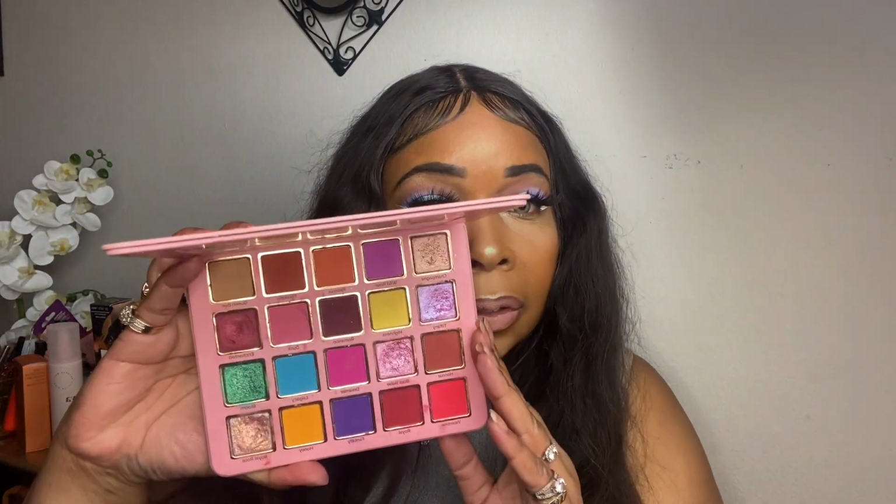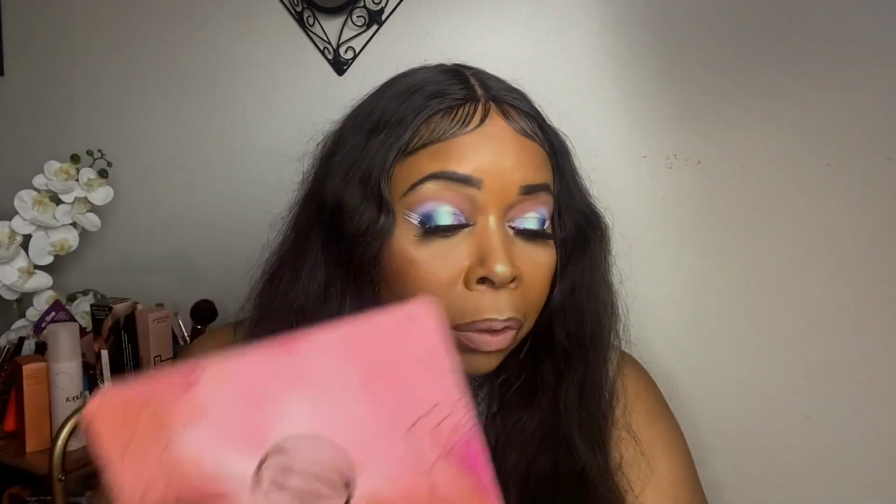Let me show y'all this one real quick, just in case you guys haven't seen it. So here's that one right there. Just a beautiful, great formula. The shimmer shades are wonderful. I love them. I'm excited to see what they come up with for 2023 as far as their business. Whatever palette they do come out with next, I'm definitely going to hop right on it because, again, great formula. Blendability is beautiful. Just a gorgeous palette. So, that is it for this video. Y'all, let me know what you think about this look. Am I tripping?